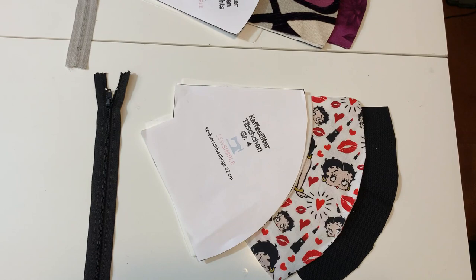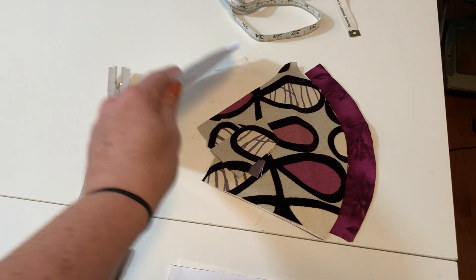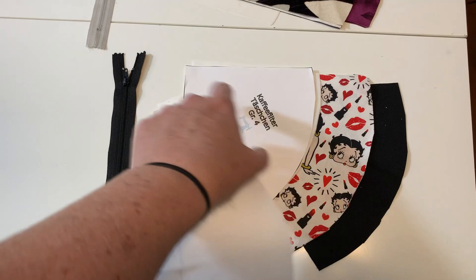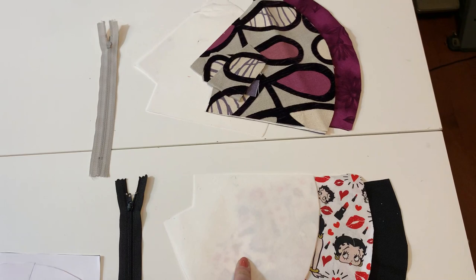I'm back with my fabric cut out and I've decided to use a grade four and a grade five. I cut both of the grade fives and taped them together. I have a lining, an outer, my pattern, and also an interfacing underneath. Even though this is an upholstery weight outer and a waterproof canvas, I have done a layer of interfacing. If you have fusible interfacing, this would be the time to go ahead and fuse that to either your outer or your inner — that is totally up to you.